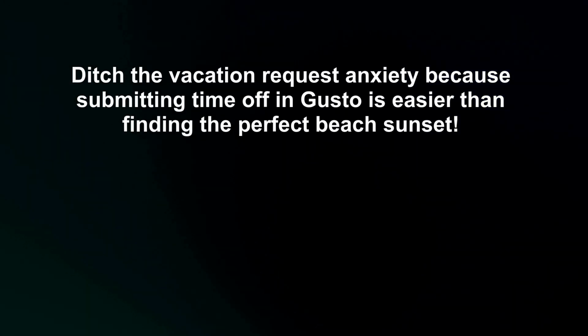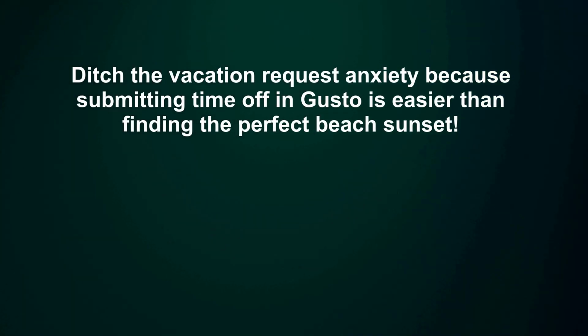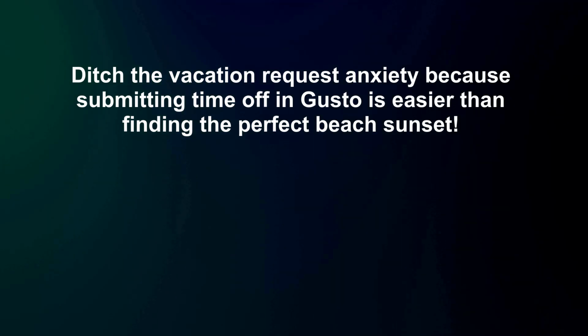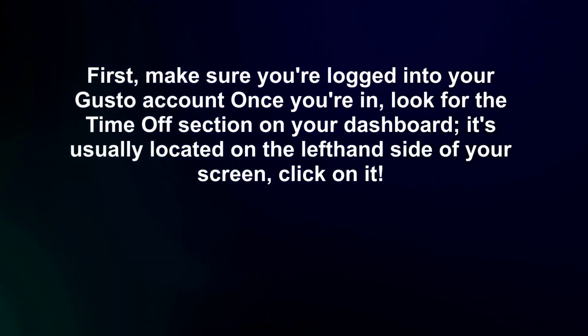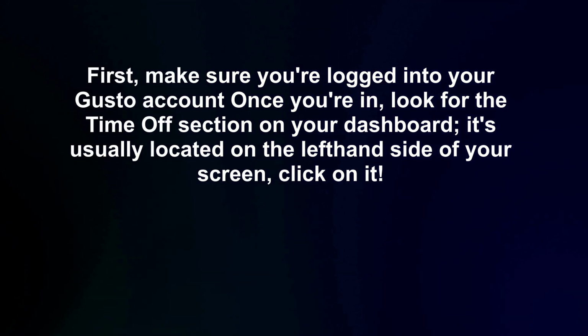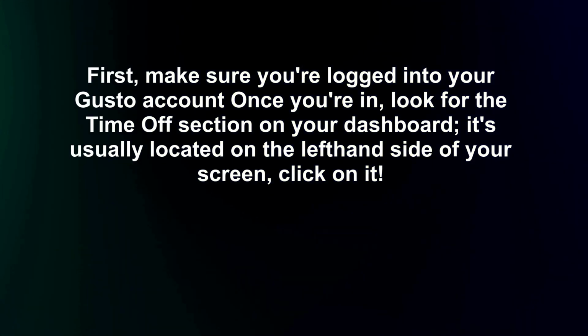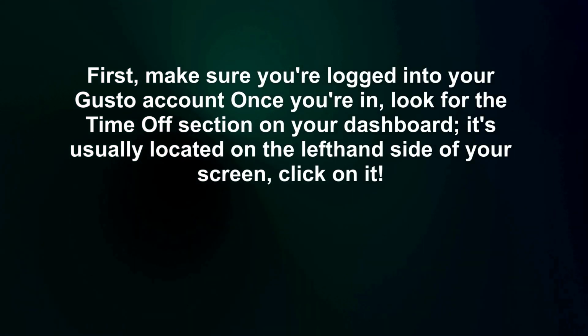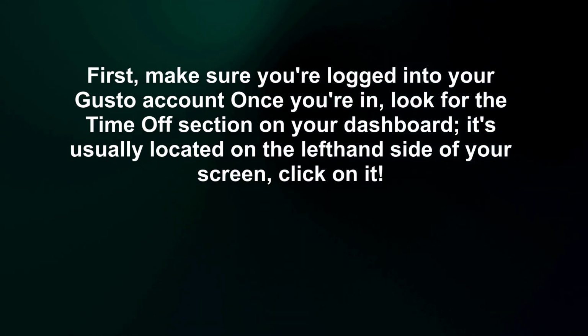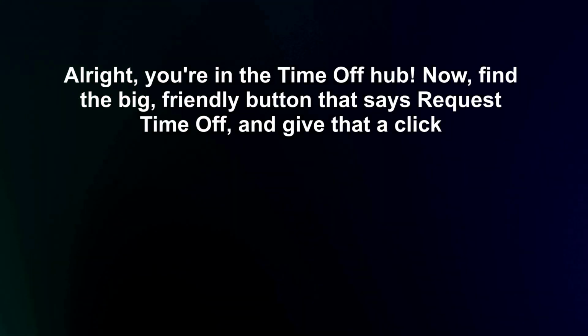Ditch the vacation request anxiety because submitting time off in Gusto is easier than finding the perfect beach sunset. First, make sure you're logged into your Gusto account. Once you're in, look for the time off section on your dashboard. It's usually located on the left-hand side of your screen. Click on it. Alright, you're in the time off hub.